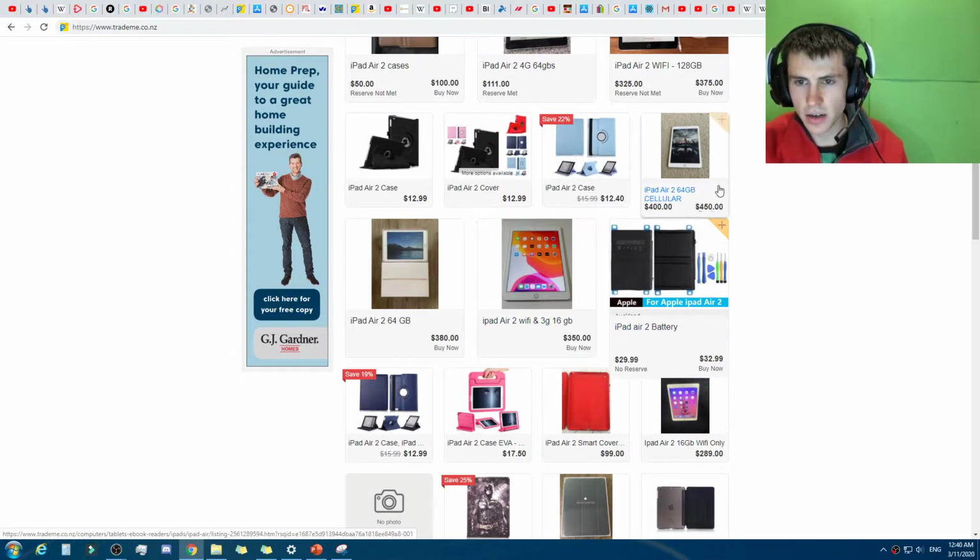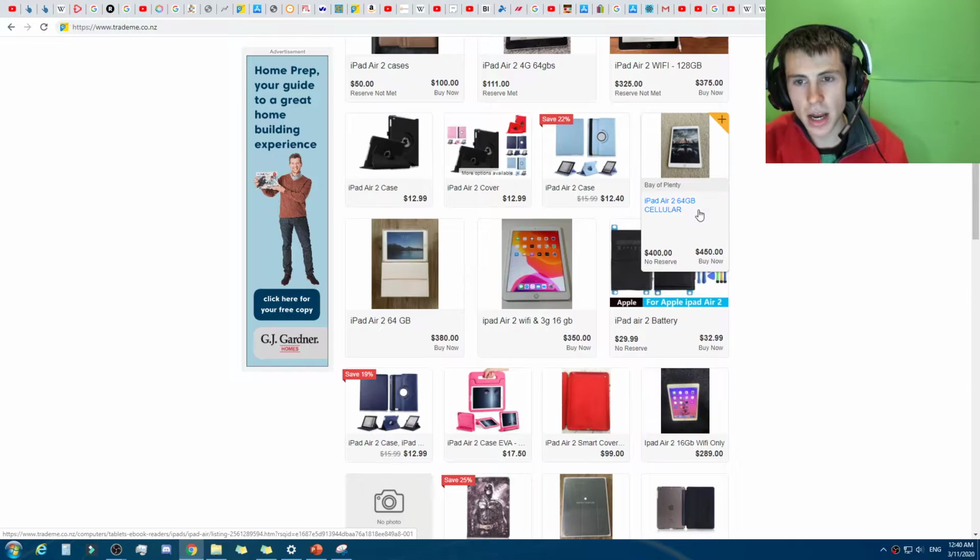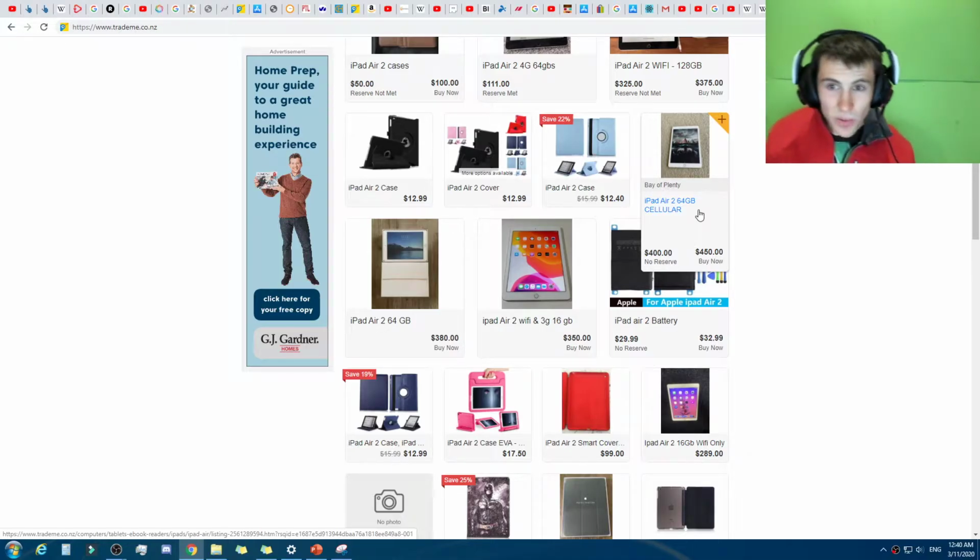There's people that sell it at a horrendous price. Well, this one here, right? So 64 gig, which is solid. It's cellular, which is really good. But $450 in 2020. It's like, oh my goodness, this is just retained value. I don't know if that's necessarily going to sell. They're charging a lot for that.